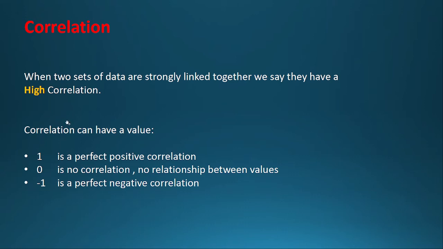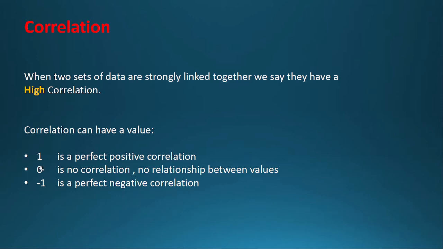Correlation. So when 2 data sets are correlated, they have a high number, a number that gets closer to 1, more positive number. If data sets are not correlated, they have a more negative number, so closer to -1. Now, what does that mean when we say that they're correlated or they're not correlated, right?